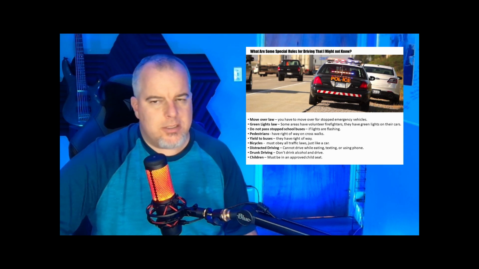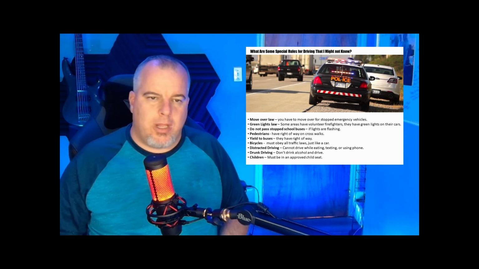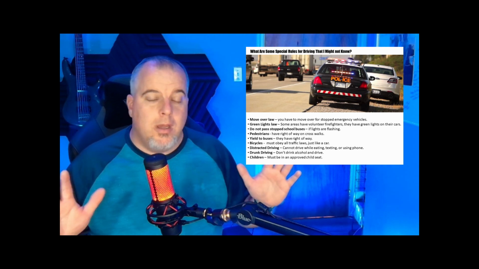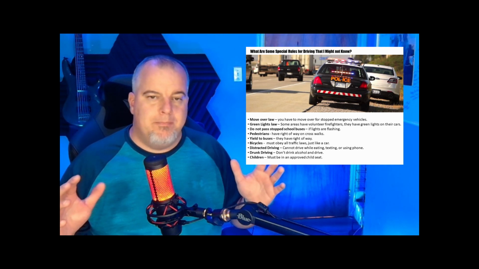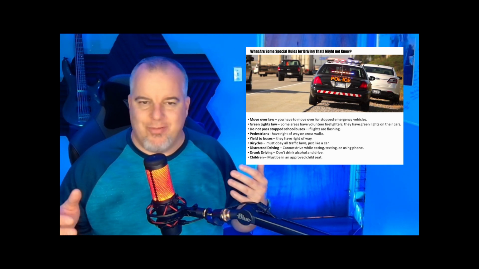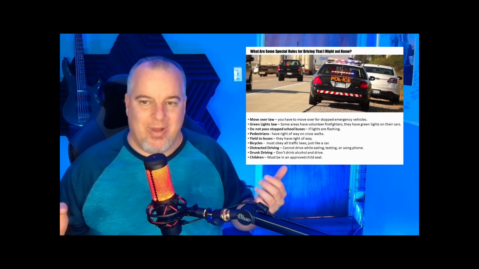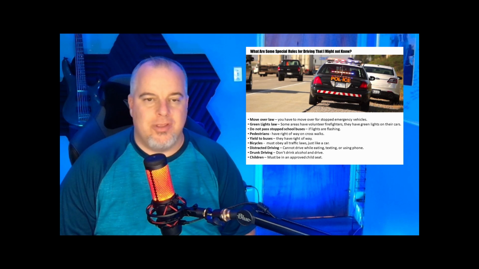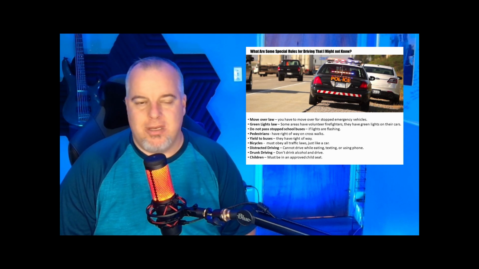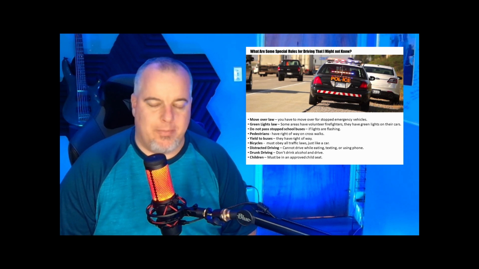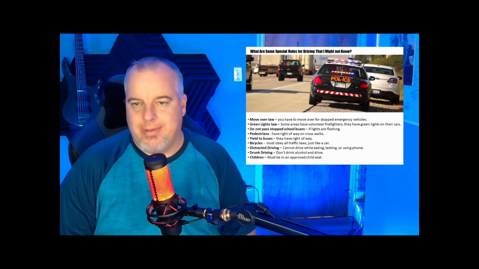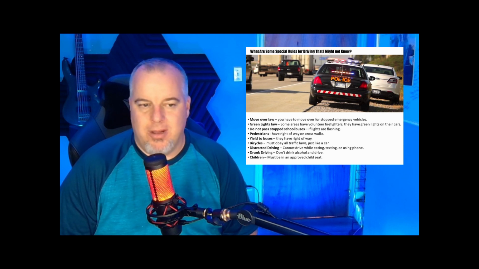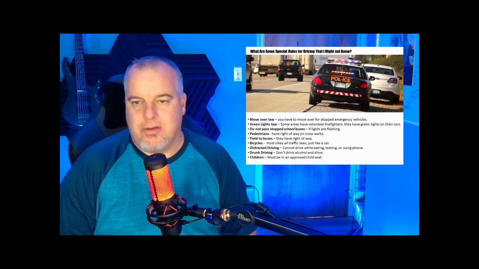Pedestrians. This is an odd one, because if you come from a country where people are just everywhere, traffic sort of has a right of way. It's like pedestrians should just get out of the way, or else the traffic will never get anywhere. But here in Canada, the general rule is if the pedestrian is crossing a street, you have to stop and let them go, even if they're walking down the middle of the street. You do not have the right of way; they do, and especially on crosswalks.